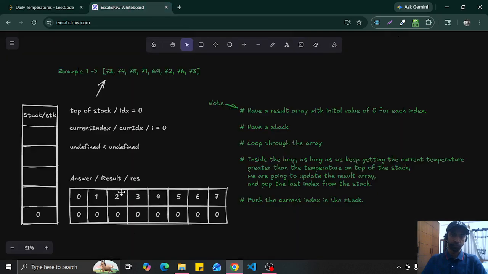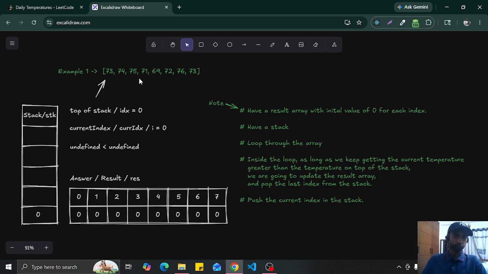And we are going to need another thing, a stack, and that stack is going to store all the previous days that we don't know the answer of. Let's just go through this step by step, and then it will make more sense.